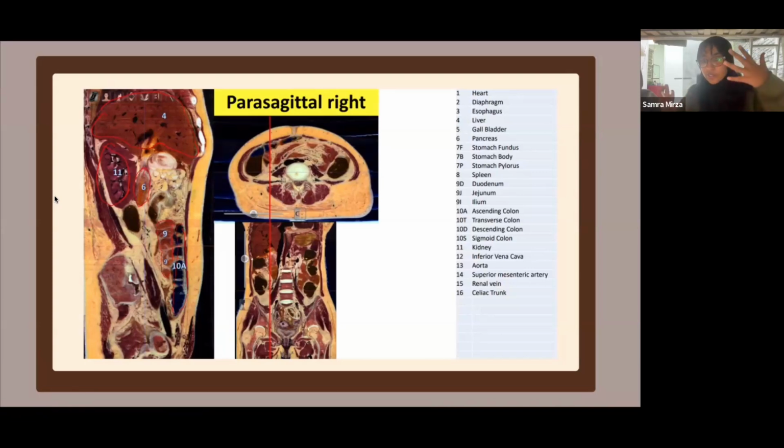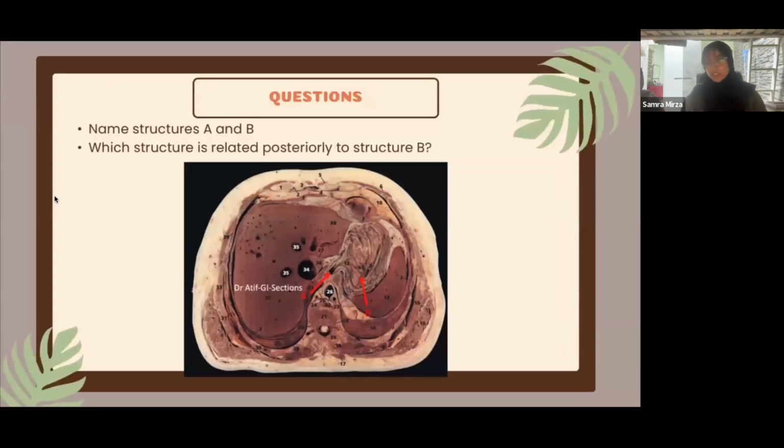So now I have questions for you. We're going to go back to our OSPE, and I'm going to give you a few questions. You answer them on your own. We'll give you 30 seconds for each one, the same thing that we've been doing earlier, and we'll show you the answers at the end. So you can start.